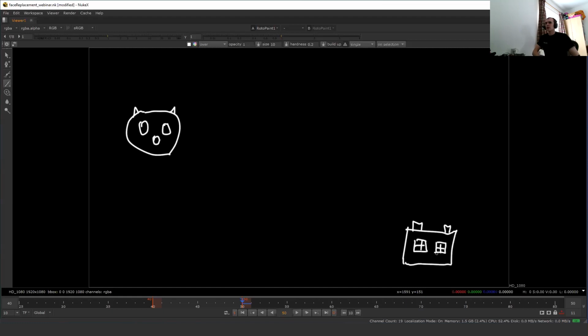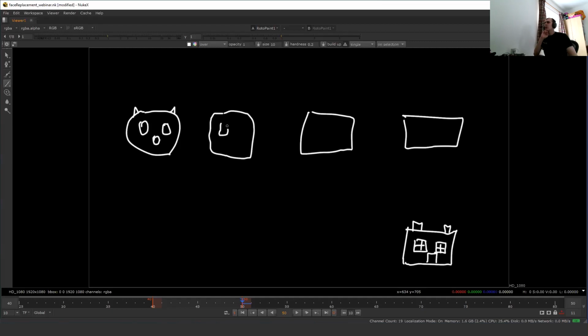Then what you would need to do is slowly turn this cat by making it a little bit more square and a bit more square and a bit more square until it looks more and more like a house. Again, why would you need this is a different question, but just imagining that's actually what we need. So we just keep making this one more square and square and square, and eventually it will overlap with that picture, hopefully really well.